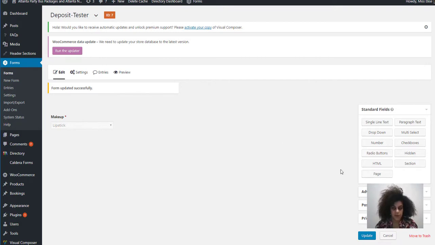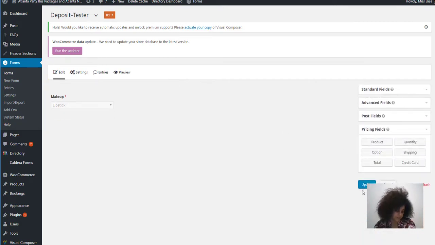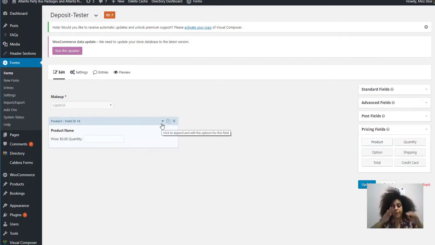What do we need next? We need another product field, but it's not really a product field this time. It's a calculation field. The reason it has to be a product calculation field is it has to interact with the other product fields. And this is what I mean.